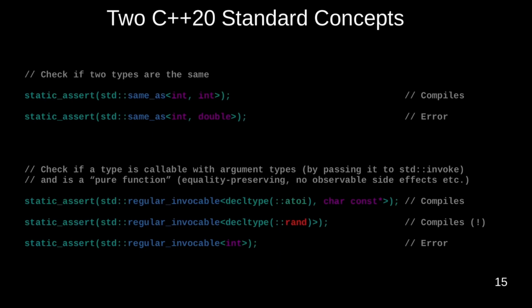You have member functions, pointers to member functions. You can have pointers to member data, which can be callable in turn. You can have a class with a function call operator. You can have a class that's convertible to a function pointer. You can have a class inheriting from a callable class. You can have lambdas, of course. You can have a library component like std::function, std::mem_fn, the return type of std::bind. You can have a reference wrapper to any of these things, and you can have a template, and yeah, the list goes on.